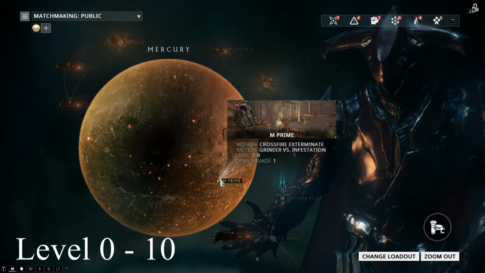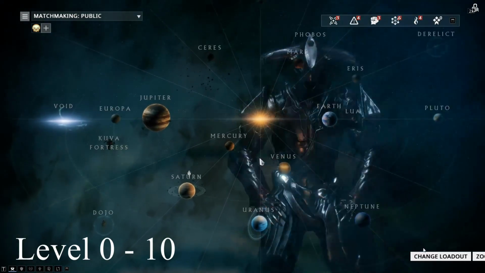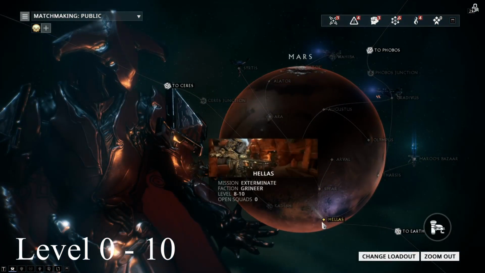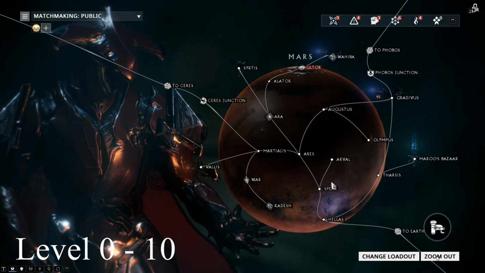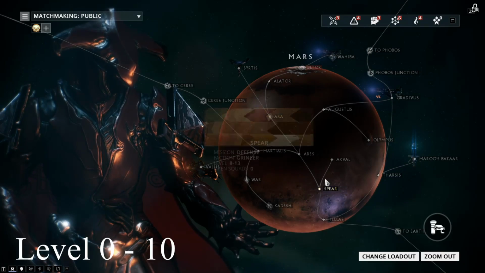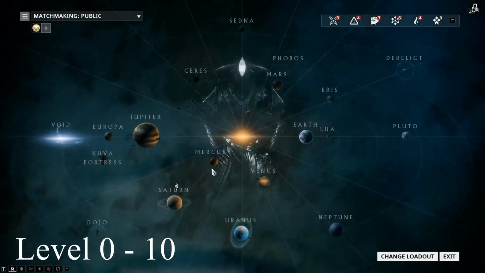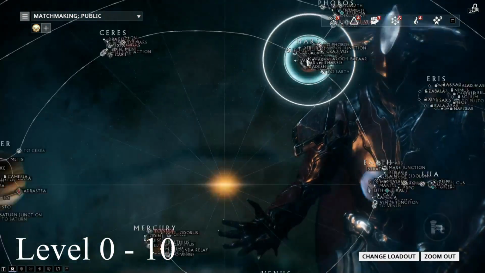Again, you don't have to do this mission. You can do a defense mission if you want. You can go anywhere else. You could probably go up to Mars if you want to level a little quicker. And you can come over here and go to Spear if you want to do a defense mission. That's probably the best place to do it. It's a pretty good place. I wouldn't recommend doing it over Mercury, because if you are going to do a defense mission, I would recommend going to Mars and doing it.